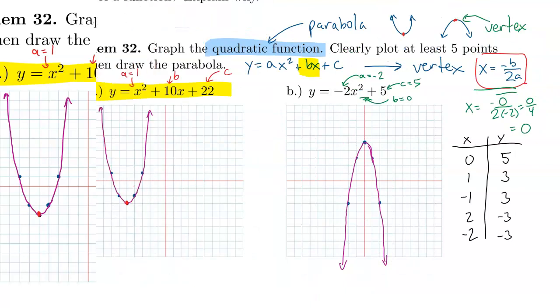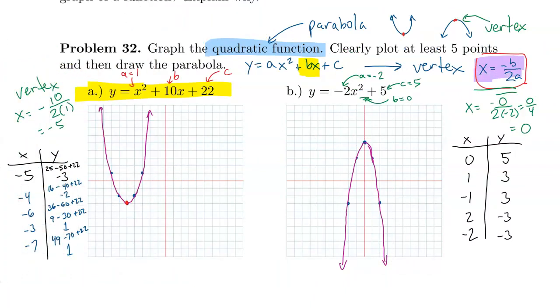So we graphed a couple of quadratic functions using this vertex formula for the x-coordinate of the vertex, and then plugging in a few values near to that point to create a table of points that we could plot on the graph and draw our U-shaped parabola through those points. This is not the only way to graph quadratic functions. There are other techniques that can be applied. But this idea of creating a table of values of x and y coordinates, plotting those points, and then sketching the curve through them is a good general approach to graphing functions, especially if you have a sense of what the general shape of the graph should look like.